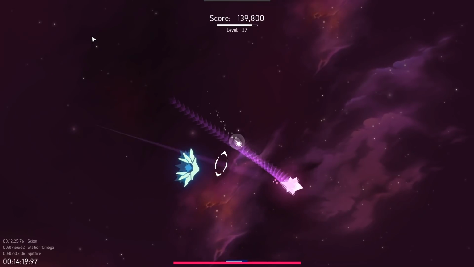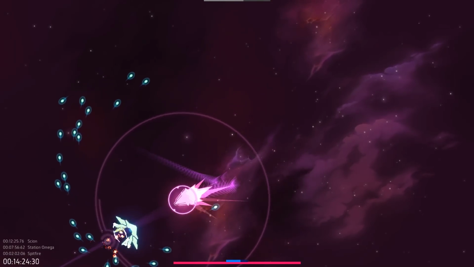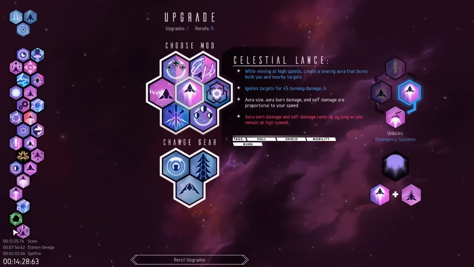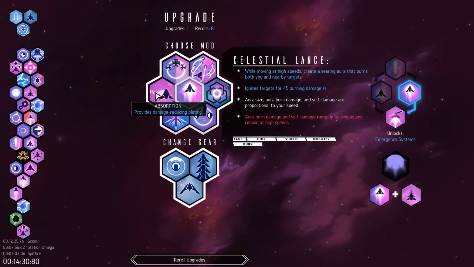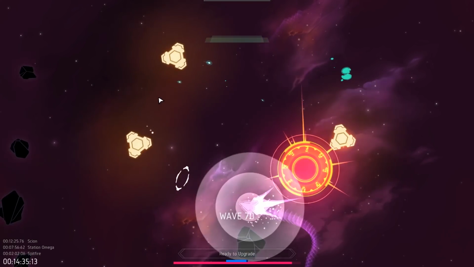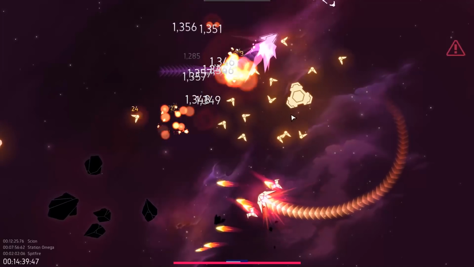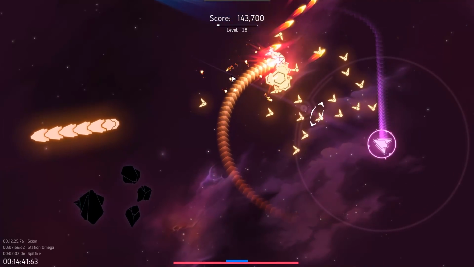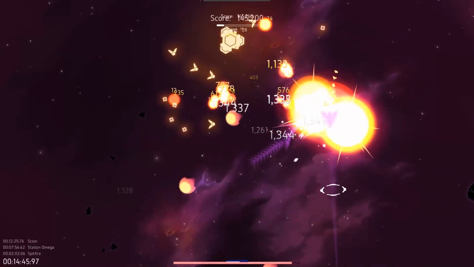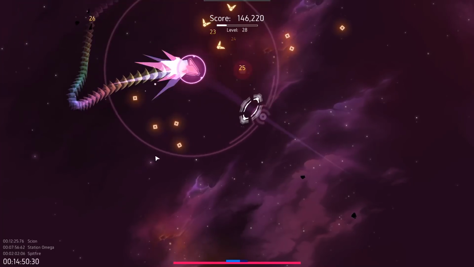This is gonna really go off the rails once I get a couple more things. Systems and displacement. Displacement, yeah. Again, you don't. But we're gonna get the absorption for safety. A lot of things go boost.